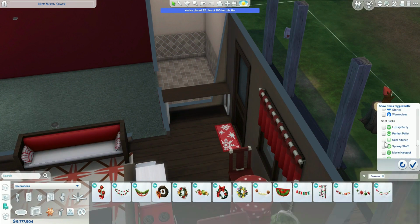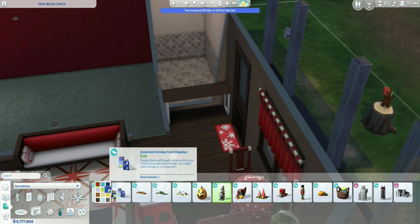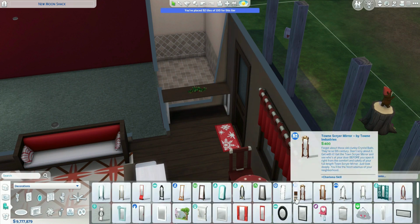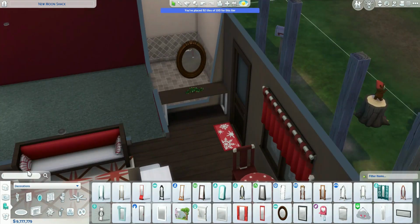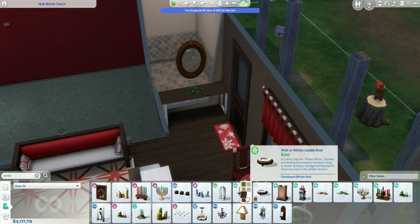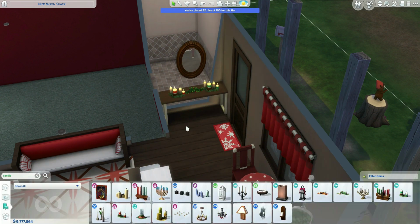I decided to go very Christmassy for this. I put a little holly, and then I do put a mirror on the entryway, but I struggle with candles for a while. I really wanted candles in the front, and none of these, when I flip them around, look good, they don't look even. So I end up going for these red lanterns that glow like there's a candle in them, and it looks even on both sides, so it works.